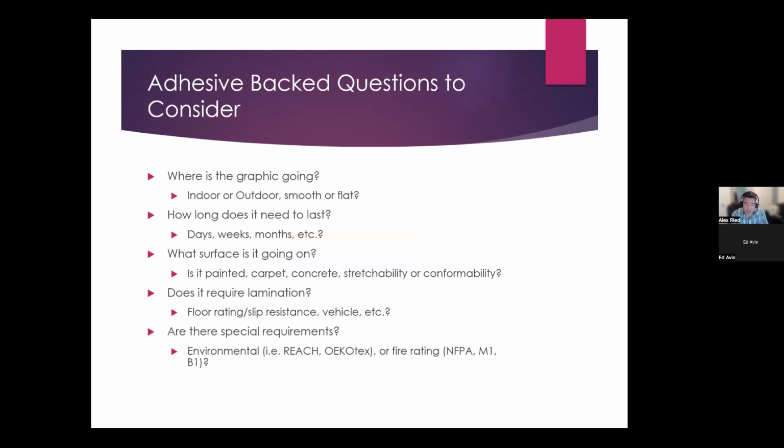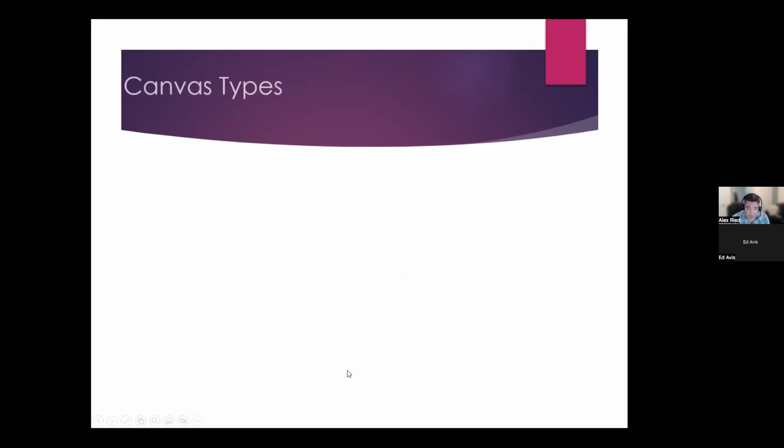I mentioned the floor ratings and the slip resistance. There are materials, some are PVC-free fabric materials. HP has some that actually carry a slip resistance with it that allow you to do, I would say, more short-term graphics because you need to clean the floors more frequently. But it does carry a slip resistance that allows you to install it yourself for very quick turnover graphics, or let's say a weekend trade show, right? Where, okay, it can get a footprint or two, but I need to make sure it stays down and shows you what it needs to show. What direction am I going? Is that north? Is that south? Is that aisle 4?